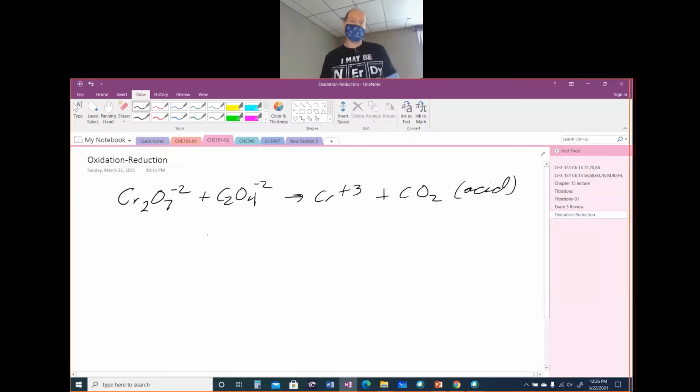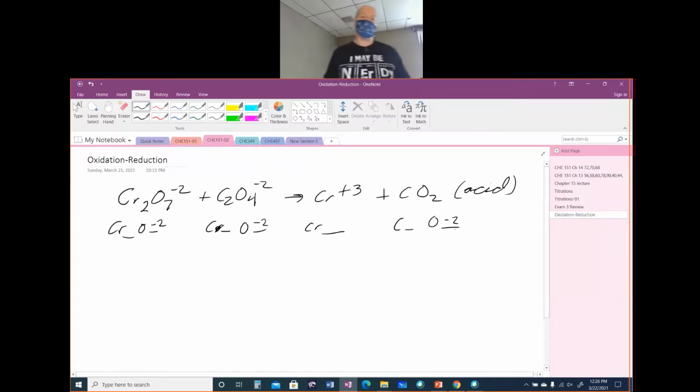All right, so we have to get our oxidation numbers. We need the oxidation number for Cr, for O, for C here, for O here. None of these are peroxides. All of the oxygens are -2. The only time oxygen in a compound is not -2 is if it is a peroxide. None of these are peroxide. The only peroxides that you would have to know would be hydrogen peroxide or any of your group 1s or group 2s.